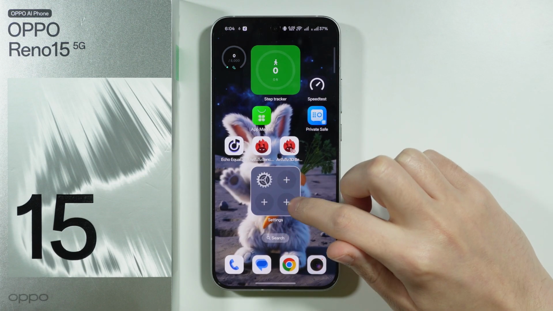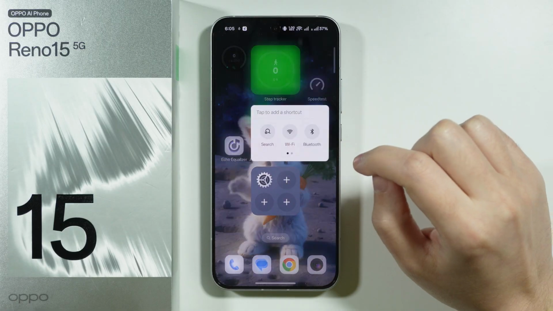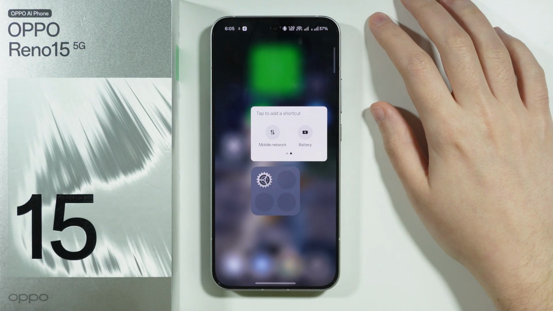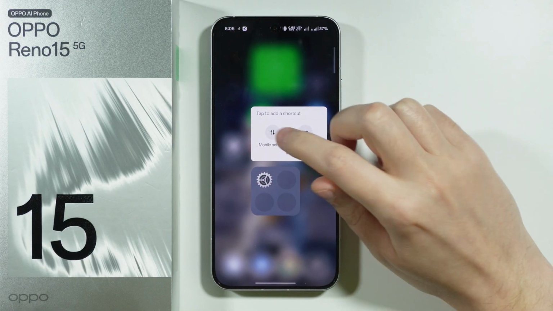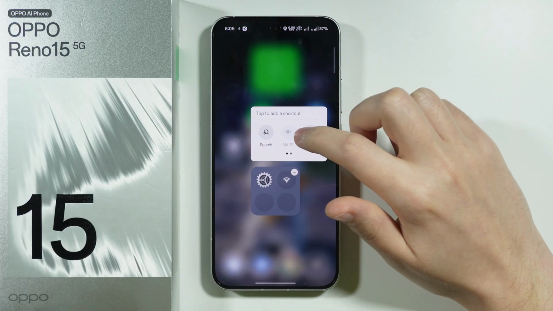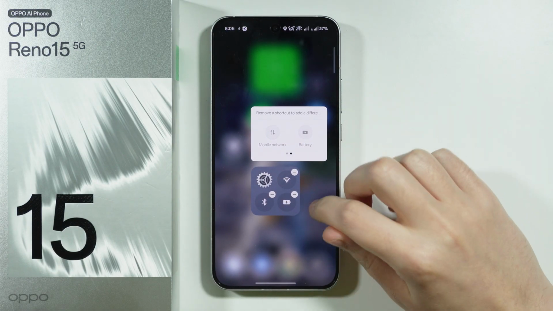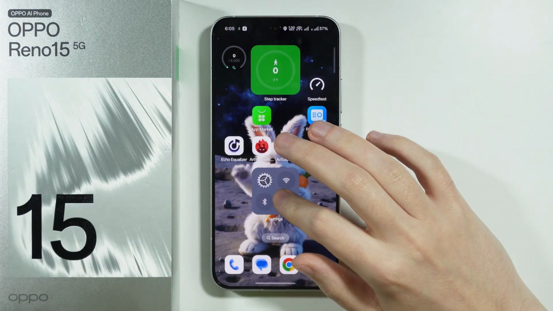And you can see that we can also find these pluses, in some cases at least. These pluses are used in order to add a shortcut to certain features within the app. So in this case, if I try to add a shortcut for settings, I can add a shortcut to Wi-Fi, Bluetooth settings, and to battery. So now I can tap on these icons in order to immediately open specific settings.